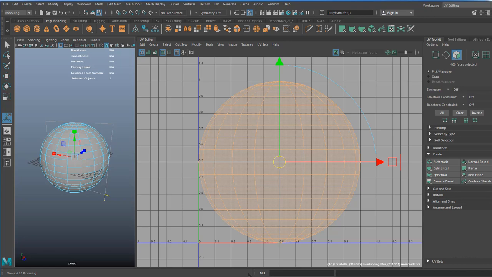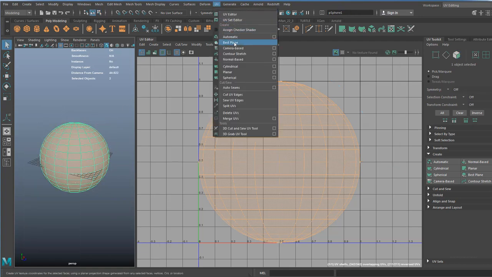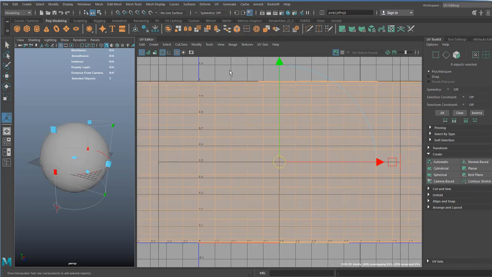The other type of projection is a cylindrical projection. So if I switch back to object mode and go view cylindrical, this time I'm not using this, I'm using the drop down. With the object selected, I go cylindrical. Now instead of a planar projection, I'm getting a cylindrical projection.